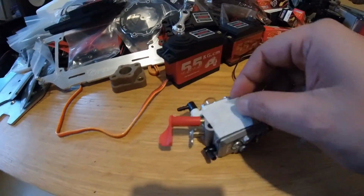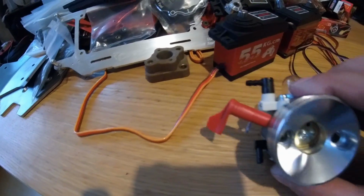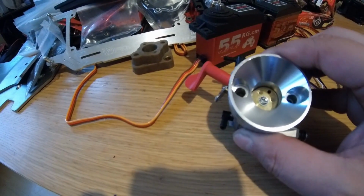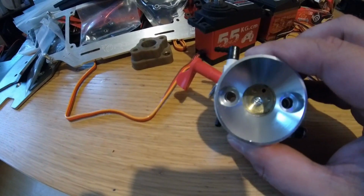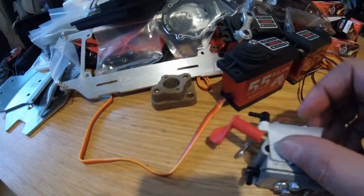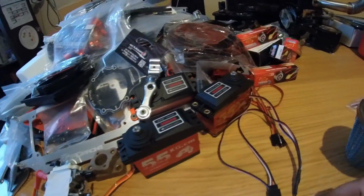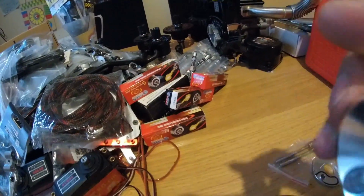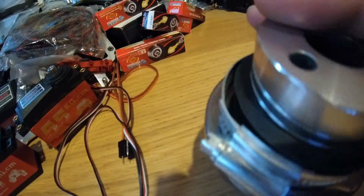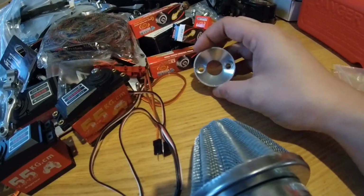Let me show you guys quickly. You see, perfect. When you line up the screws, it's absolutely perfect. You won't have to drill this or anything. Just go straight on. You don't have to worry about it not lining up and air hitting a wall and stuff like that. That's the velocity stack I've gone with, just make sure you get the spacing right. But this fits perfectly, nice and tight.